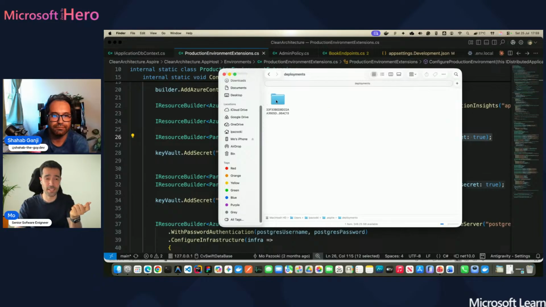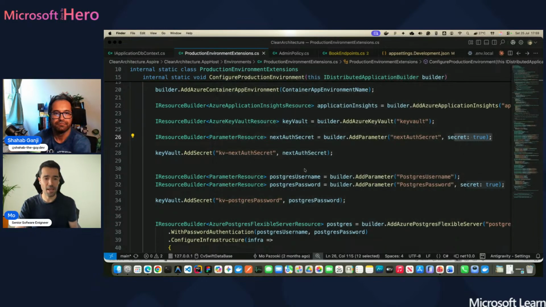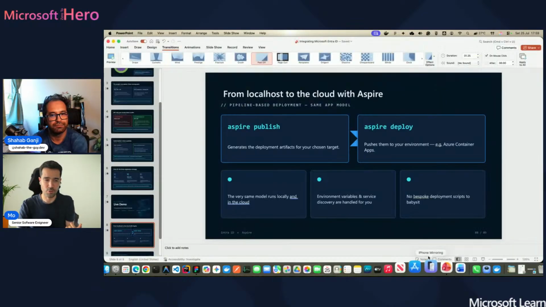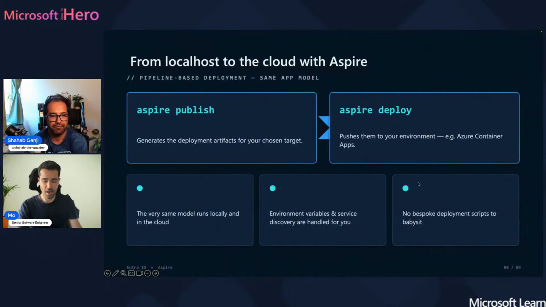I have not deployed yet, but yeah, I have deployed just one time. You can see all this configuration will be saved here in the production, for instance. And the next time, you just need to click on spire deploy, and it just deploys your application to Spire, and you don't need to be worried about anything.